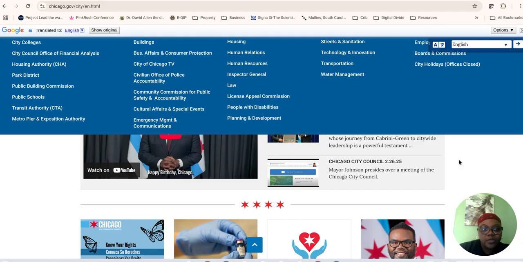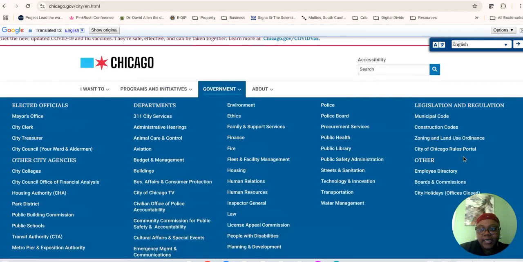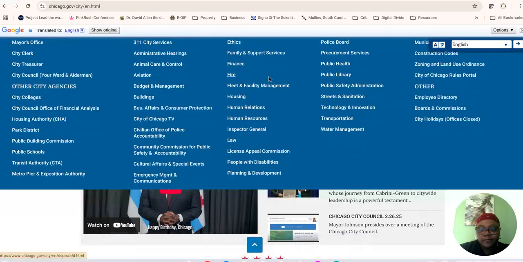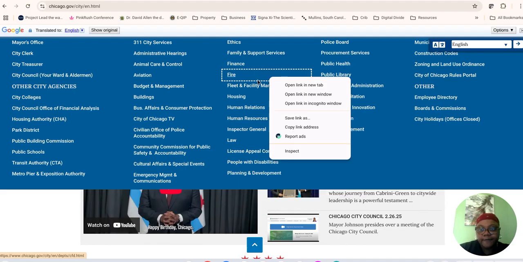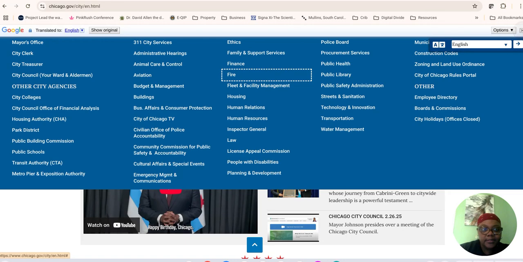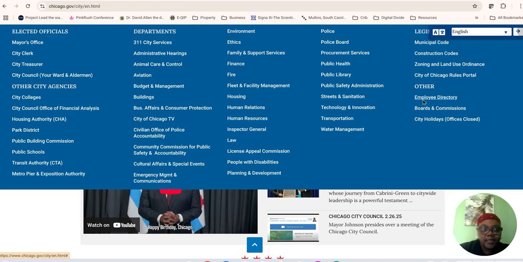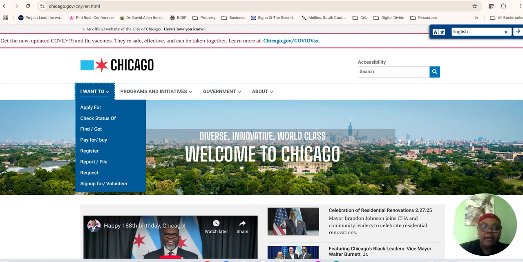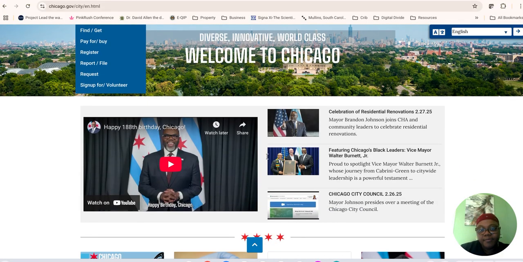Okay, scrolling down here on the city's website, let's come out of here and just scroll down. Let's see if it'll let us do it. Okay, and this is just navigating the website, so I'm trying to close this tab. Right, okay, now I can scroll down. And so at the center of the page you can see major announcements.